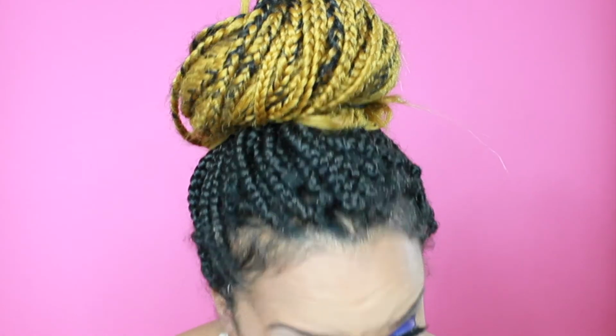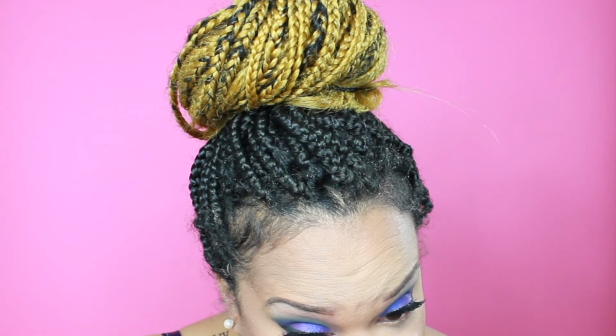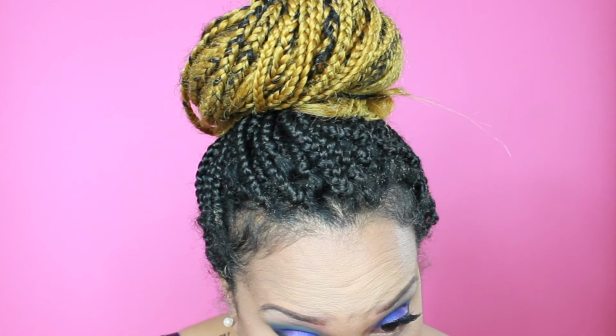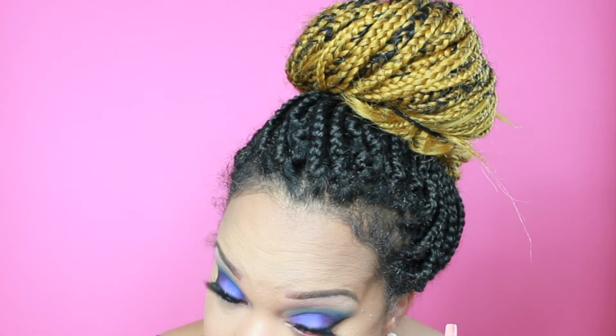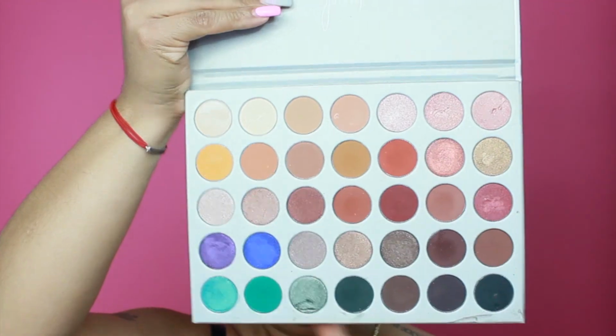Now I'm going to go in with a black kohl liner, and this one is by Rimmel. I believe it's called Scandalize. And I'm going to pop this into my waterline, and then I'm going to take a pencil brush and go in with that blue shimmery shade in the Jaclyn Hill Morphe Brushes palette, and I'm going to blend that out. Just kidding. I'm using the green shade, not the blue shade, to blend out that black kohl liner.